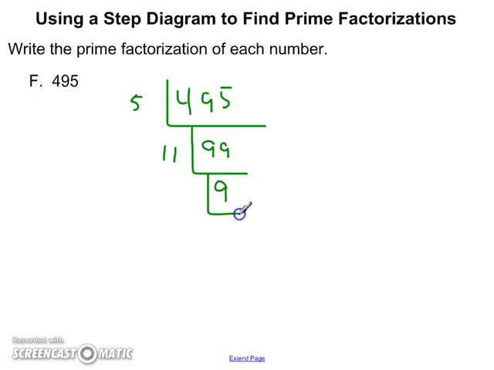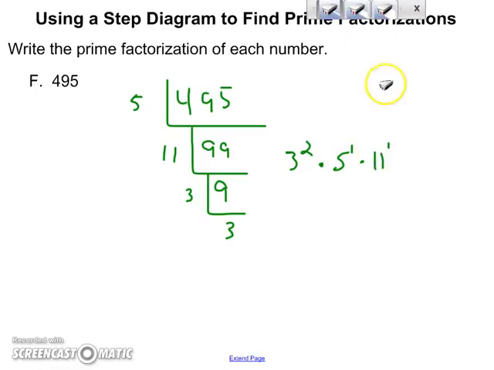9 is a composite number that is 3 times 3, or 9 divided by 3 is 3. And so here are my primes now. So I have 2 3's. So that is 3 to the second power times 5, and this would be 5 to the first. You could put the 1 if you wanted it. You don't have to. I mean, we know that there's 1 5 here, and times 11 to the first. But again, in powers, we don't have to put the 1 if it's only one of them. But you have to understand that is 5 to the first, and that is 11 to the first. So there's our prime factorization.